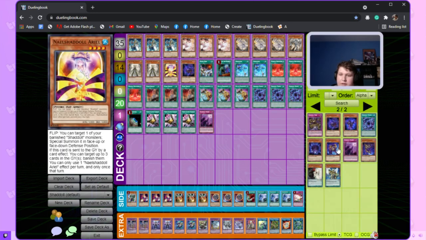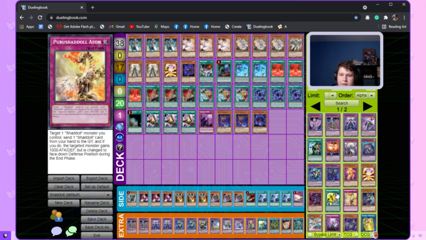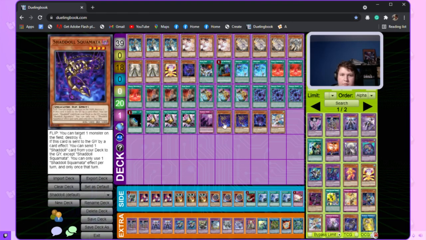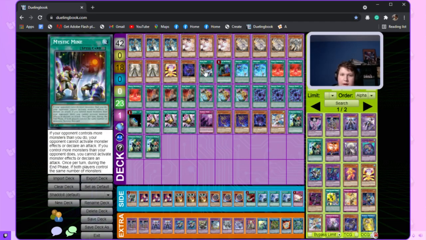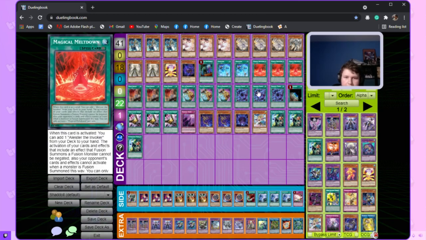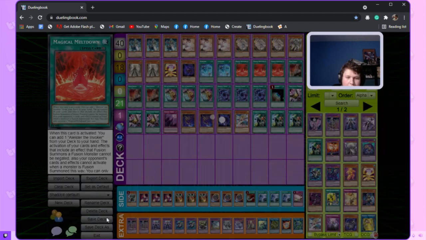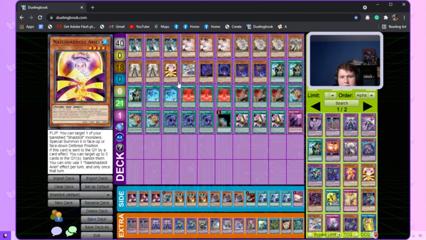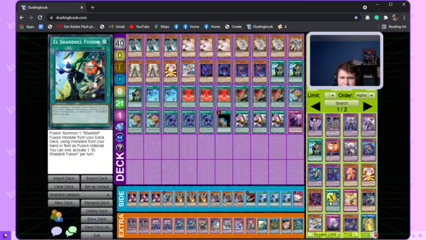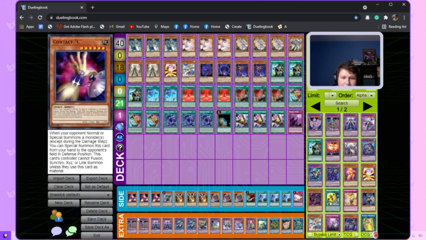But what it allows you to do is play these really good cards, like the Shaddoll cards. Really good. Like a heavier Shaddoll engine. I love the El Shaddoll build. I think it's really good. It probably looks something like this. This is just off the top of my head. I deleted the deck because I wasn't a big fan of it in comparison to the other one. But this is something that could be the same.